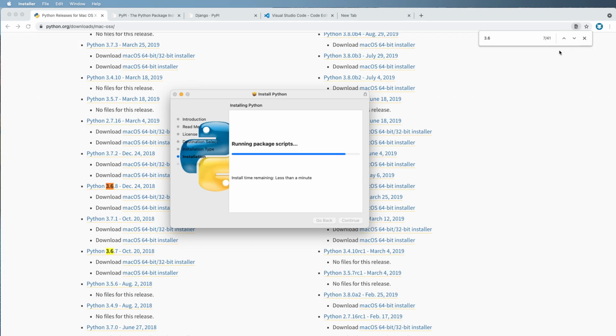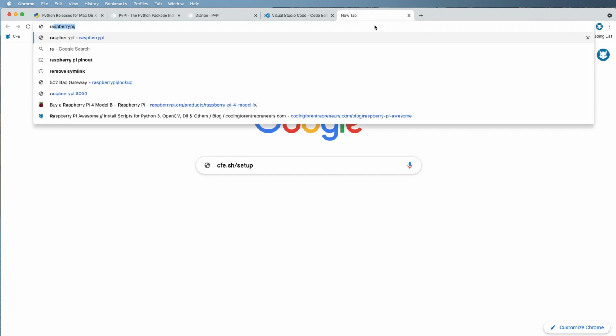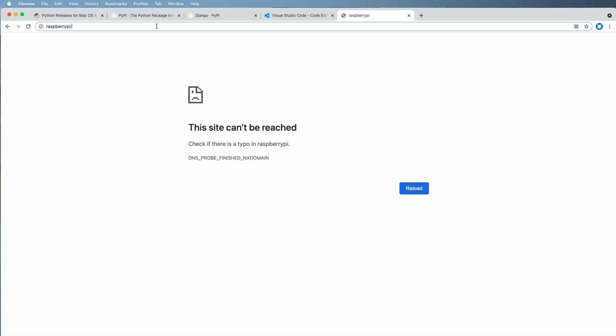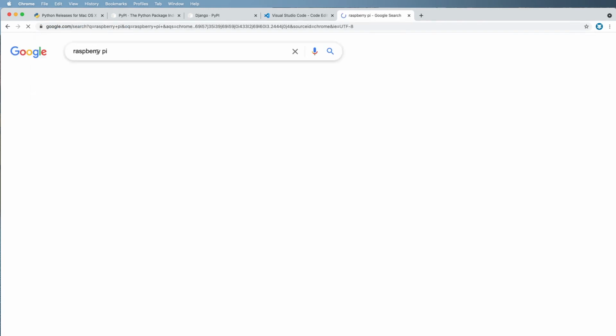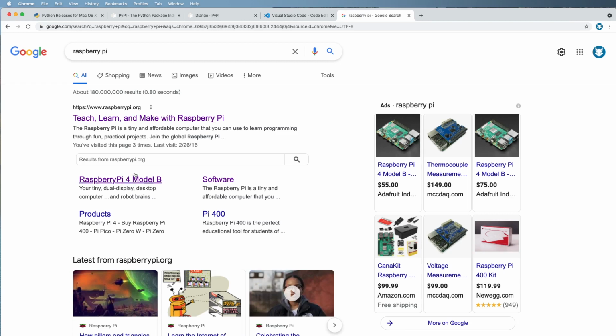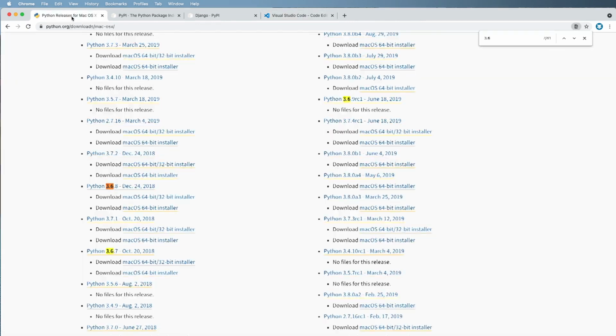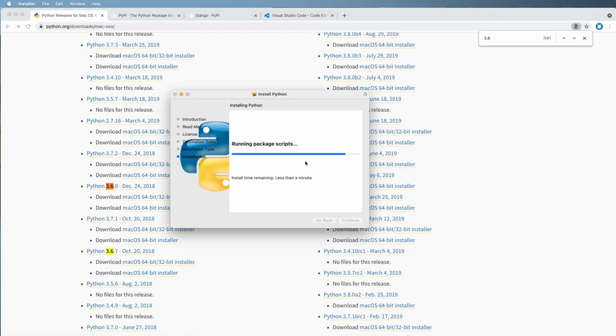Or you could just go ahead and buy yourself a Raspberry Pi, literally a Raspberry Pi, and spend $30 on one of those to get the correct version of Python. Even older versions of Raspberry Pi, perhaps you might have to spend a bit more. That might be a worthwhile cause. But we can talk about that some other time, or let me know in the comments if you need some more advice there. But I'm going to go ahead and let this finish installing, and then we'll come right back.